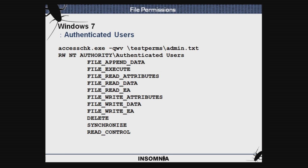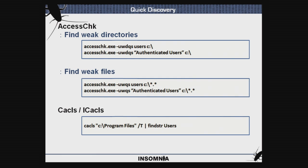And it's awesome when you do an assignment and you break into an IIS box and they've moved the default data drive to the D drive, which they've labeled data or whatever, and the IIS directories inherit these weak permissions, and you can just overwrite their script files. So AccessChk, that's a tool by Sysinternals, can be easily used to scour an entire system for directories with weak permissions and files with weak permissions.